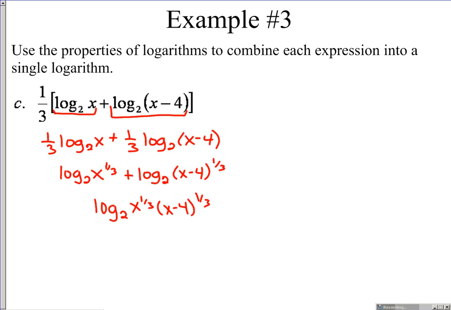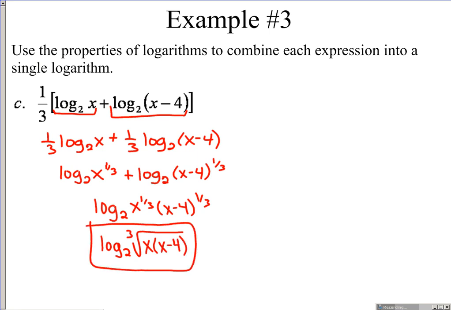And from here, I can simplify since they're both raised to the 1/3 power. Log base 2 of, raising something to the 1/3 power is the same as taking the cube root of it, x times x minus 4. There's our single log expression that can be formed from this addition of logs.